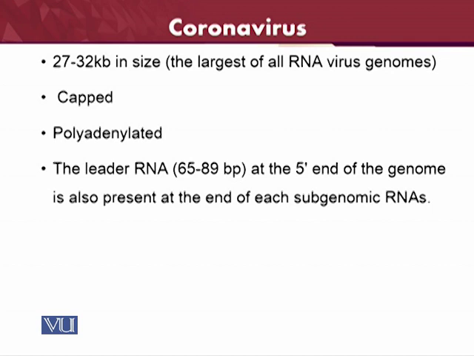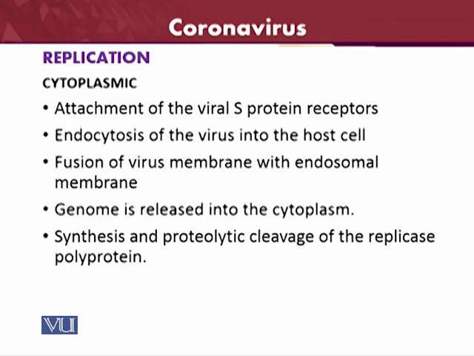Now, the most important part is its replication, that is, how this special, so big RNA is replicated. The replication is most importantly cytoplasmic. It happens in the cytoplasm. There are different steps involved in the replication. First of all, of course, the attachment and the entry: attachment of the viral proteins with the receptors. The protein of the virus which attaches to the receptors is the S protein.